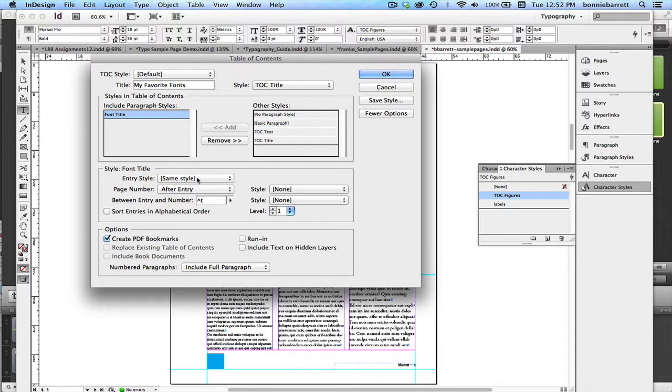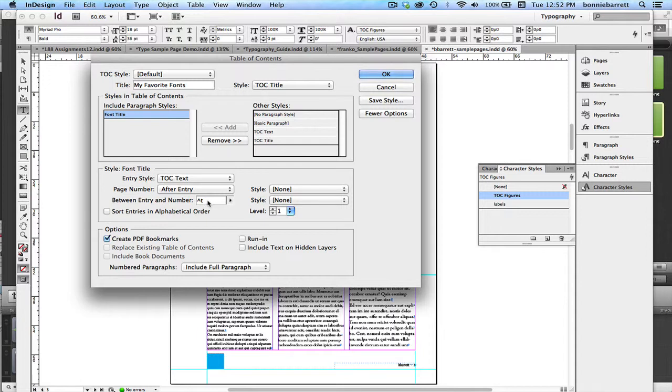Very good. So we could leave it to be styled in the same way as the Font Title, but we don't want to do that for a couple of reasons, one of which is that it's flush right and we want flush left. So we're going to choose the paragraph style here, TOC Text. We want our page number after entry, but this ^t is not exactly what we want.